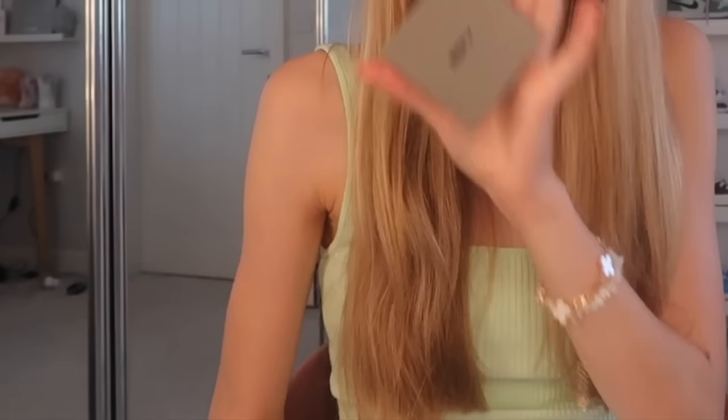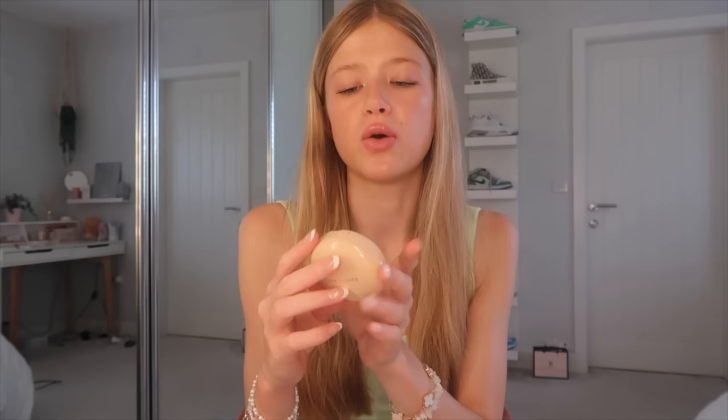For bronzer and highlighter, I absolutely adore the Refy cream bronzer in the shade Sand. I've had it since Christmas and it's just started hitting pan. As soon as it runs out I'll be rushing to Selfridges for a new one. For highlighter, I've been pairing the Rare Beauty powder highlighter in Mesmerize, though my opinion has changed — on holiday I found it dried down too quickly and was hard to blend, so it's dropped in my rankings.